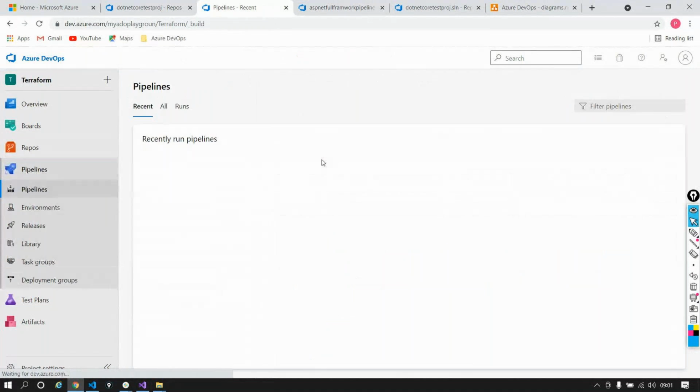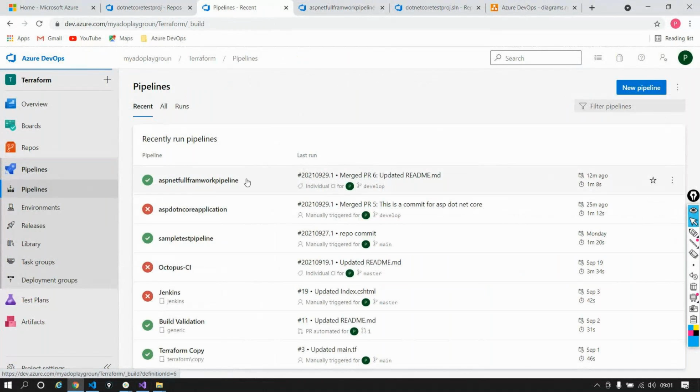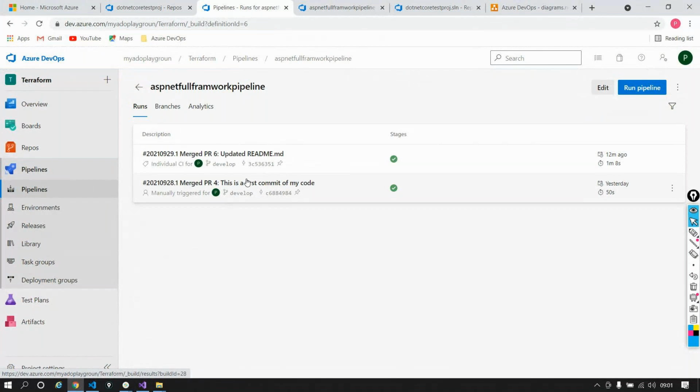Meaning, I first put a commit out here, like I'm developer one, and I run the pipeline. And developer two comes into the picture, and even he commits. So two parallel commits out here. What happens is that the job gets queued. Each and every job, whenever I commit it, gets queued and bundles up. So let's imagine this is my first one and this is the second. The first one is running, the second one is queued, because the first one has to complete before the second one gets triggered.